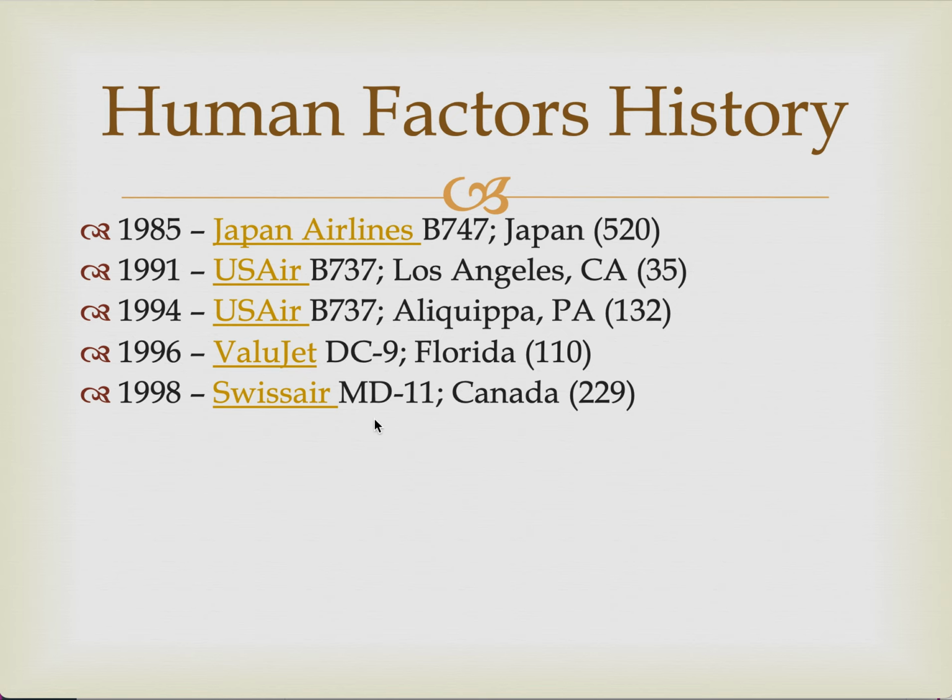In 1998, a Swissair MD-11, there was a fire in the cabin overhead. It got started by the in-flight entertainment system, the IFEN system, and because of limitations of the aircraft, the cockpit crew didn't know there was a fire. They started smelling smoke, but they weren't really sure. There was no fire indication. They followed the checklist procedures, and one of the checklist procedures was turning off a recirculation fan, and it turns out that was the only thing keeping the fire out of the cockpit. So as soon as they did that, it was kind of all over after that.